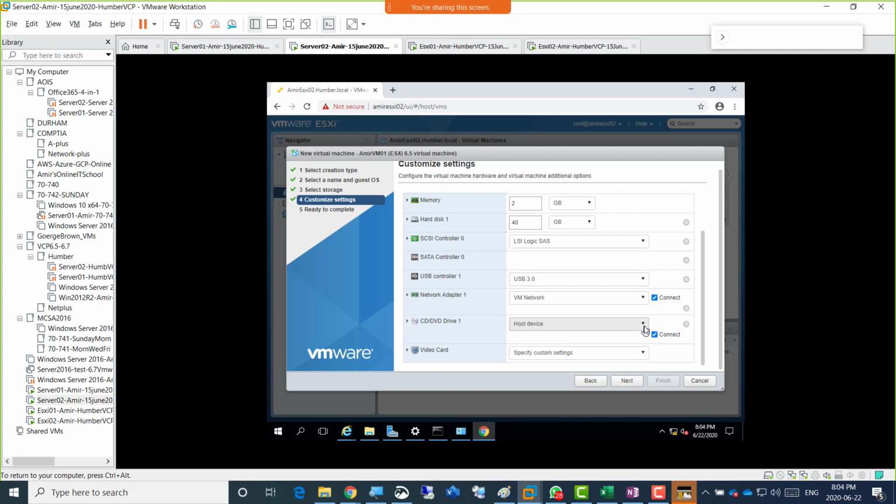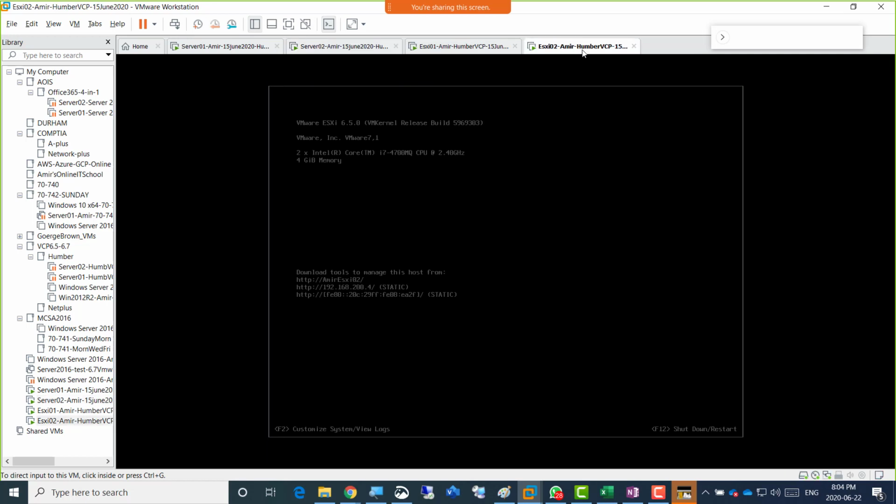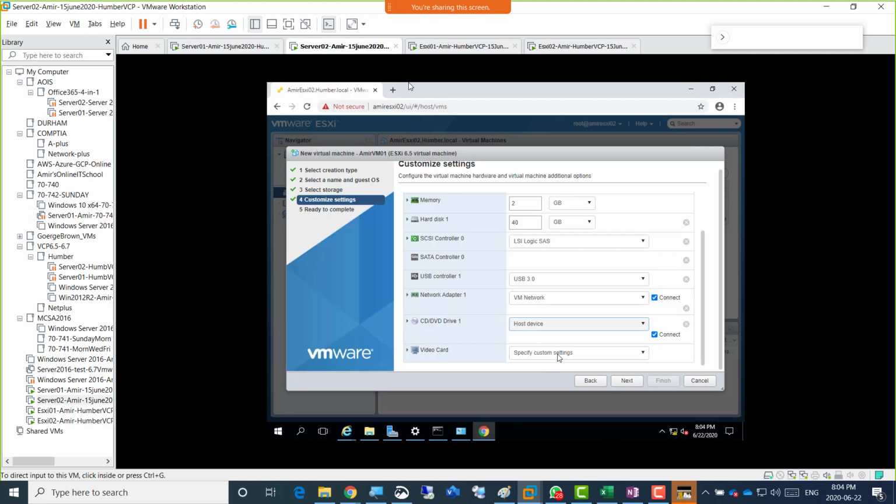That's another story that we're going to start now. So just keep it to Host Device. That just means that if you have a CD-ROM attached to ESXi2 on a physical server, and a DVD there that has the Windows Server 2016 ISO, then it will grab it from there. But otherwise, we're just going to upload that to the datastore.